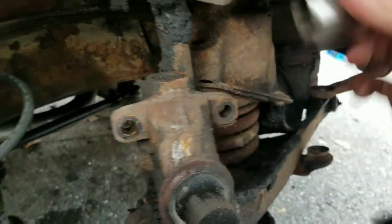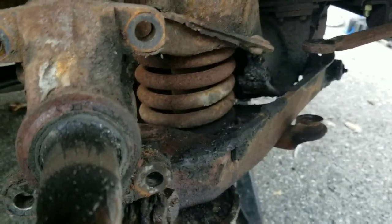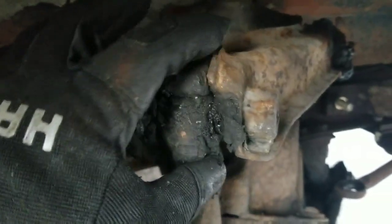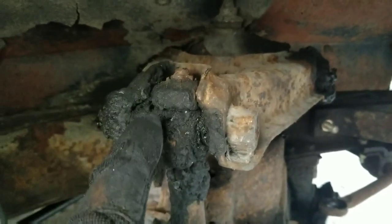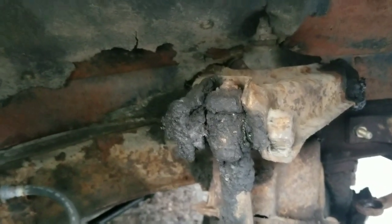These are one and one sixteenth — there's just some gunk in there keeping me from going. I used a one and an eighth but it's a little big — it's a one and one sixteenth too. Don't forget to take this bolt out — can't really see it but there's the top of the nut. That clamps down right here on the seam and keeps your alignment adjuster in place. Don't forget to take that out or it will never come off.